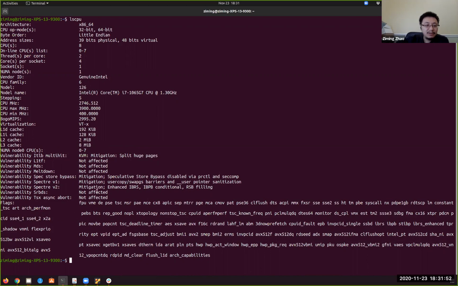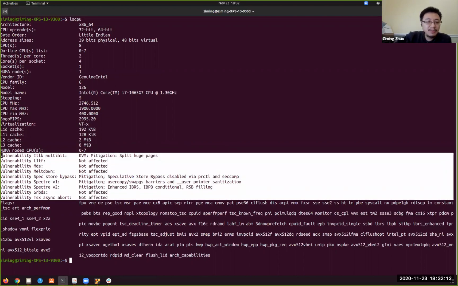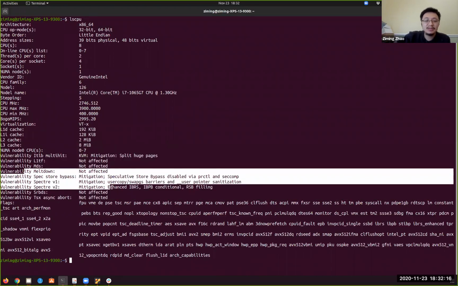I'm not sure if there is any BIOS setting or something I can use to disable this mitigation, but this is the only computer I have right now. But you can actually run lscpu on your own computer, even if it's a virtual machine. You can see if your CPU is already patched against Meltdown or Spectre. So this is actually a firmware patch. It's not like a physical fix.